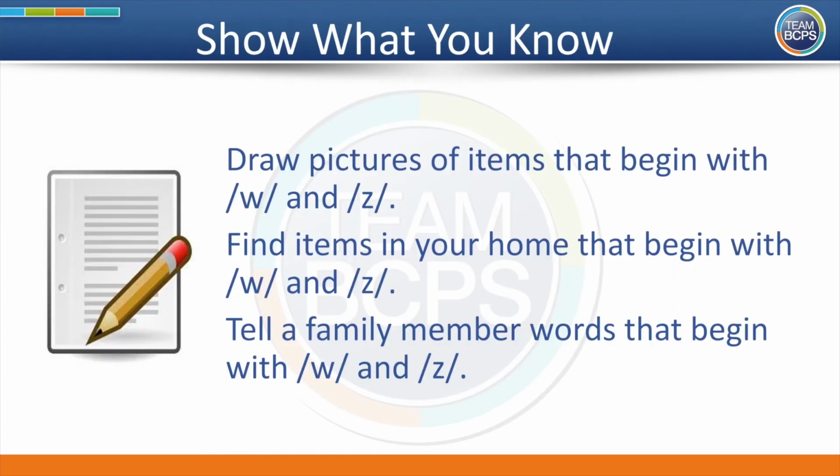Now, before you get started on that, stick along with me. You're going to show me what you've learned today. Now it's your turn to show what you know. I'll play some music for a couple of minutes. During this time, it's your job to think of at least one word that begins with W, W, and at least one word that begins with Z, Z. You may draw pictures, find objects in your home, or tell a family member the words. Okay, put on your thinking cap and get started.